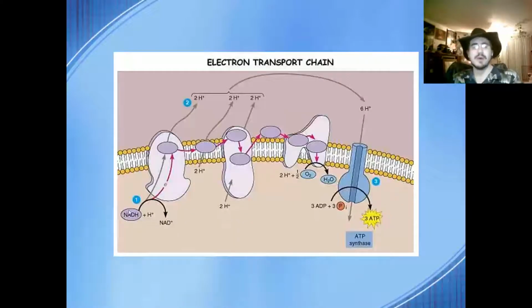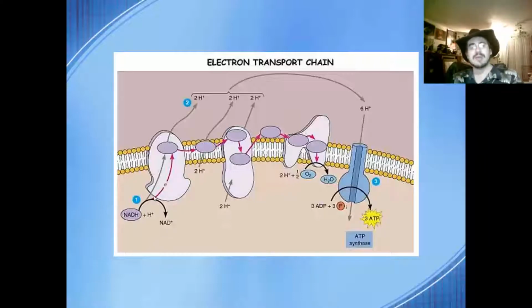Okay, so here we go. Step 1 in the electron transport chain. NADH rolls up and releases its hydrogens and electrons, and that converts it back to NAD plus. And now NAD plus can roll back up to Phase 1 and Phase 2 in order to bind some more hydrogens and come all the way back to the electron transport chain. So it's a big loop.